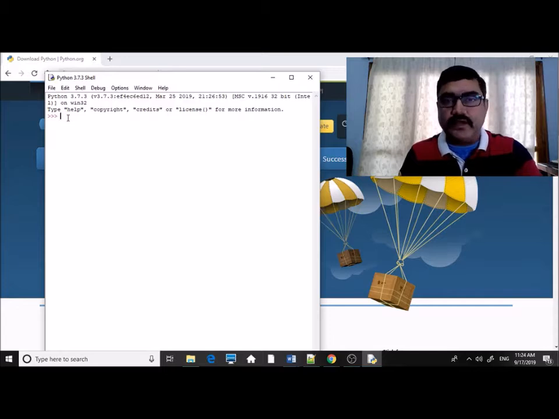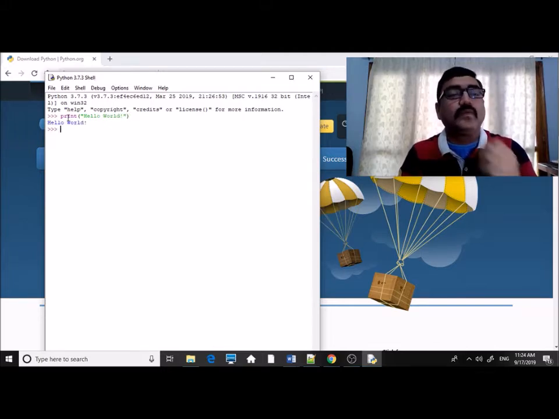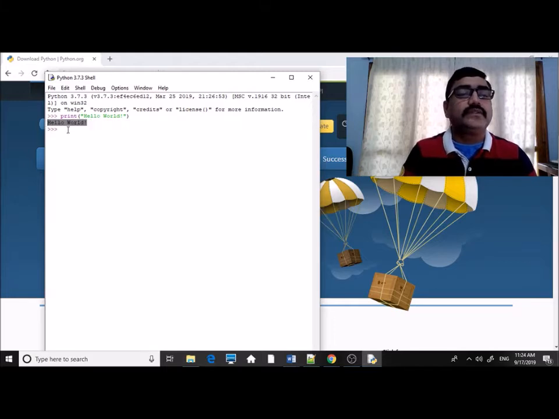So let us follow the general practice of writing a hello world application. So if you want to display something to the output, you need to use an output function. The output function in Python is print. So you need to use a print instruction or print method to write something to the output. So I'm writing print, and then within that you just have to write the message that you want to display, hello world, right, and then enter. So here you will be able to see the output in the console.